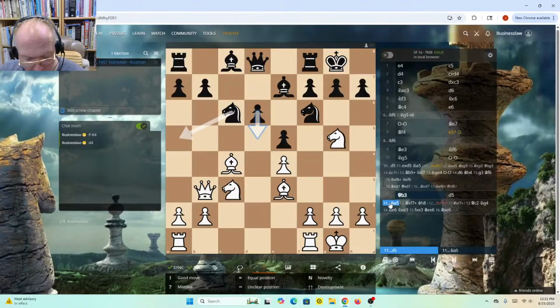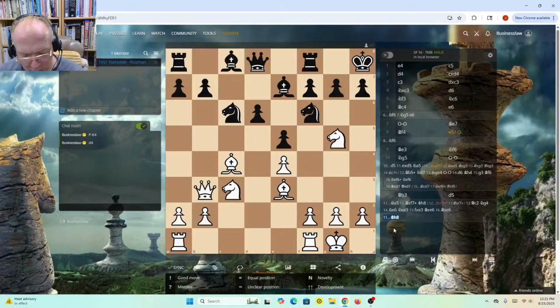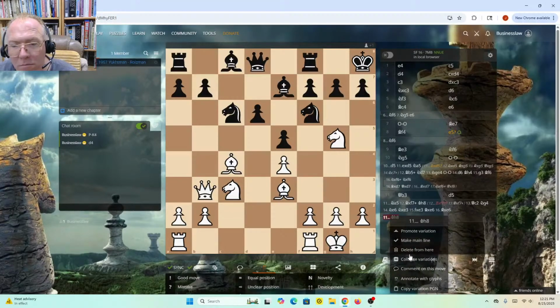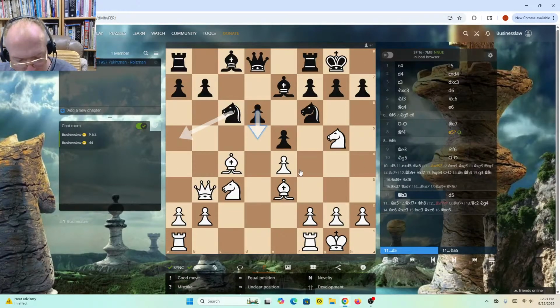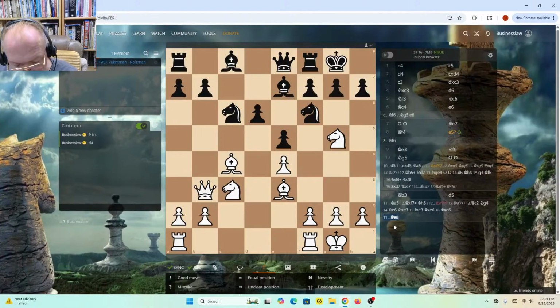So we're going with if king, before the knight moves, goes to h4 right away. Let's see. Oh. Nope. That's not it. Queen to e8. This is it, to double guard the pawn here.